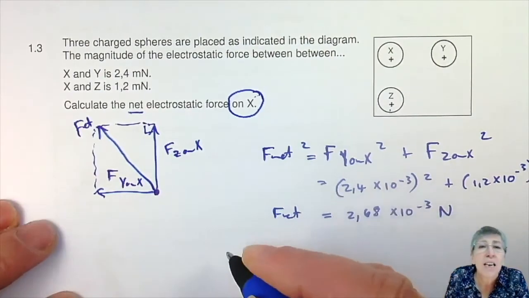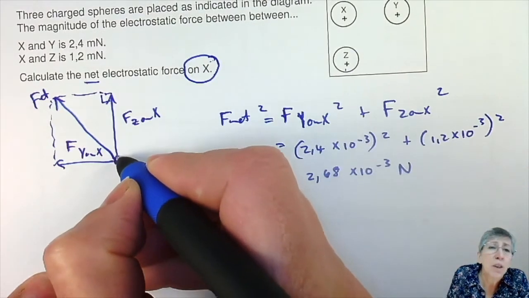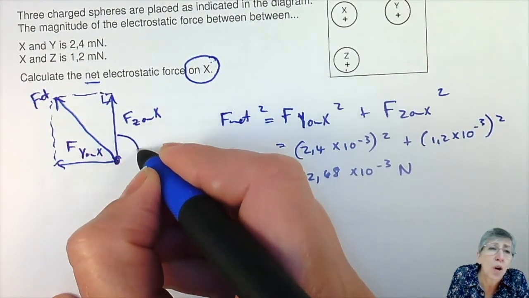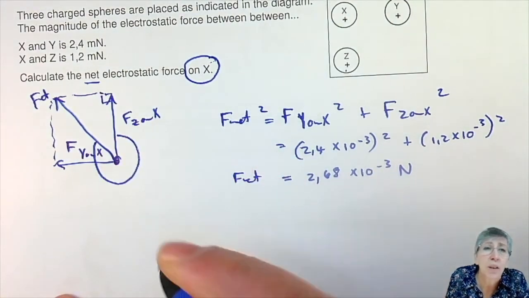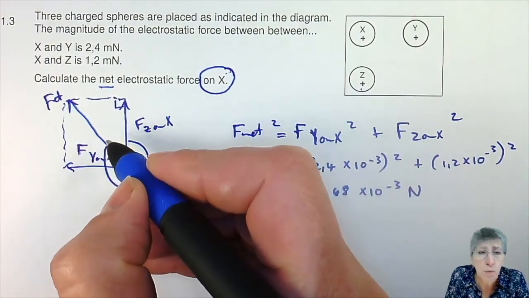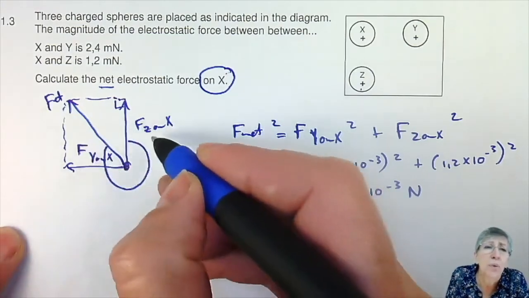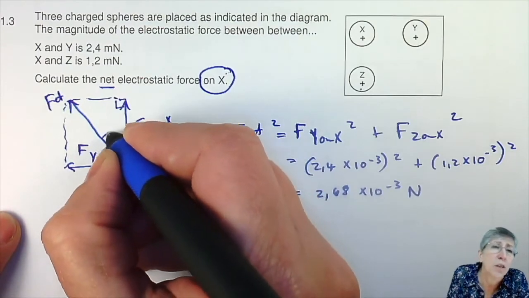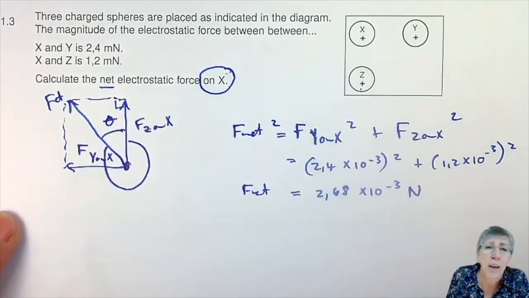Now we have the magnitude. We still need the direction. Now when I work direction, remember we're measuring from north clockwise right up to our vector. Right, so you have one or two choices. You can work out that one and subtract from 360. Right, or you can work out the bottom one and add to 270. So which way do you want to go? Now, any which way. You could have gone one way or the other way. So let me work out that one.